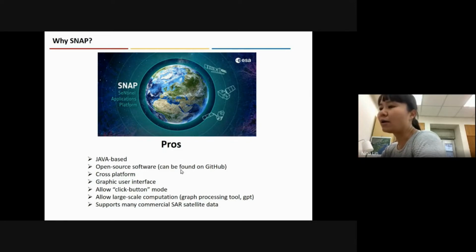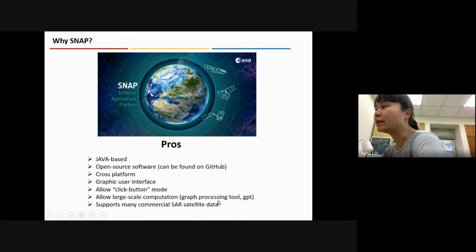However, if you are an advanced user and you know how to speak Python or any other languages, it supports so-called large-scale computation by directly calling the Graph Processing Tool, or GPT in acronym.